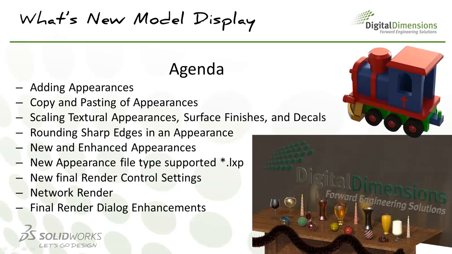They've added some new appearances and enhanced some old ones, as well as support for a new appearance file type of LXP, which gives us access to Moto Appearances. They've added some new final render controls for things like reflections and refractions. One of the biggest time savers, they've added the ability to leverage network computers with the new network render. And lastly, in the final render dialog box, they've added enhancements such that you'll be able to compare multiple renderings or perform color correction on your final render.